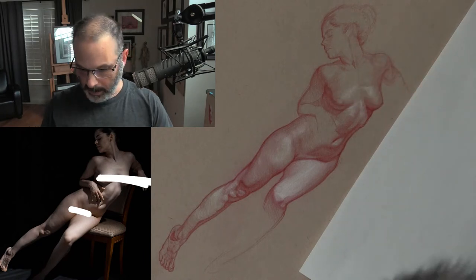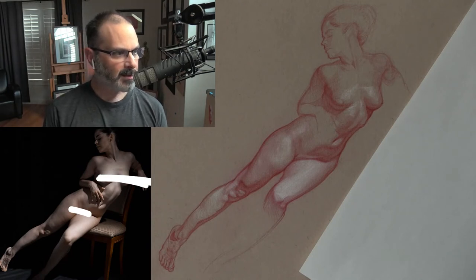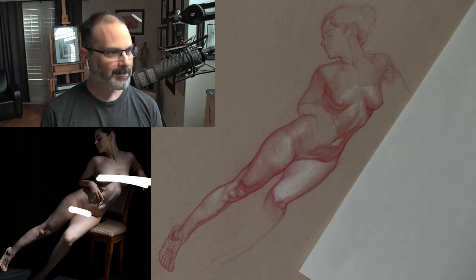Okay, let me use a little white charcoal here. Let me just look. It could pass as a laser cannon with some tweaks.